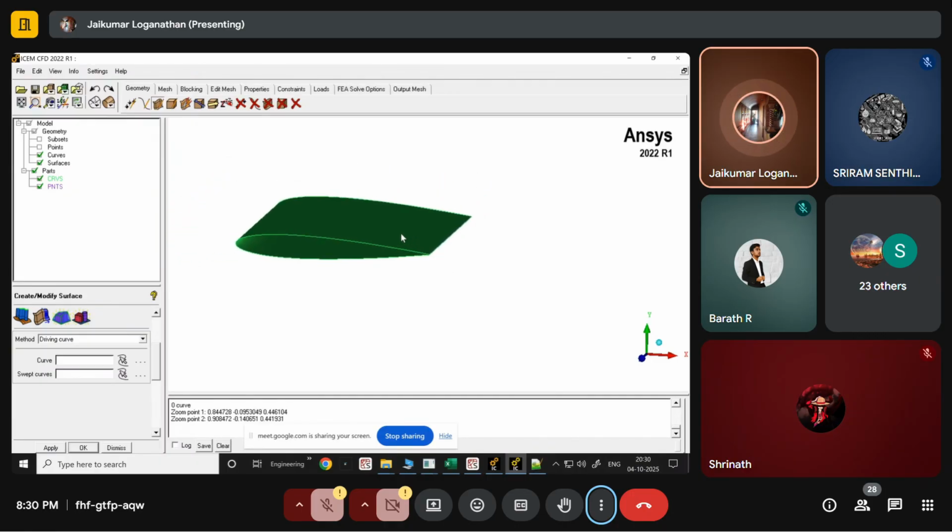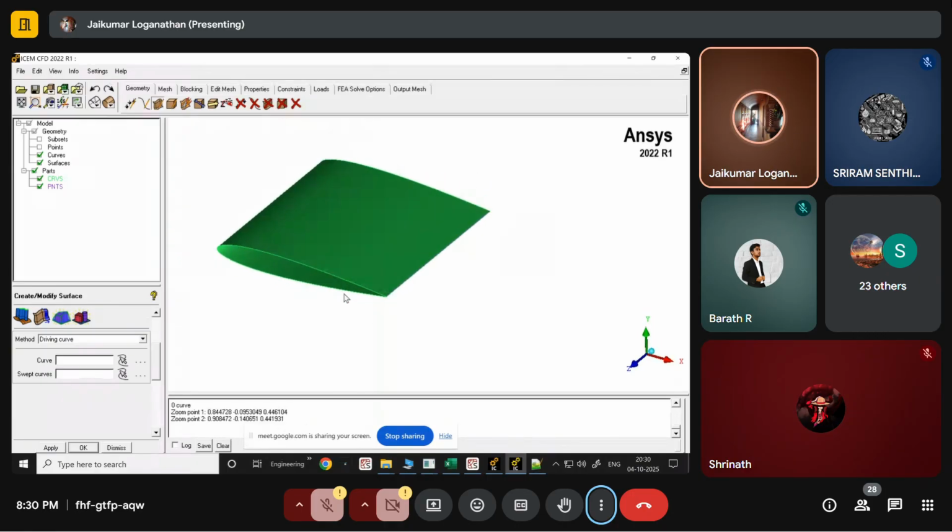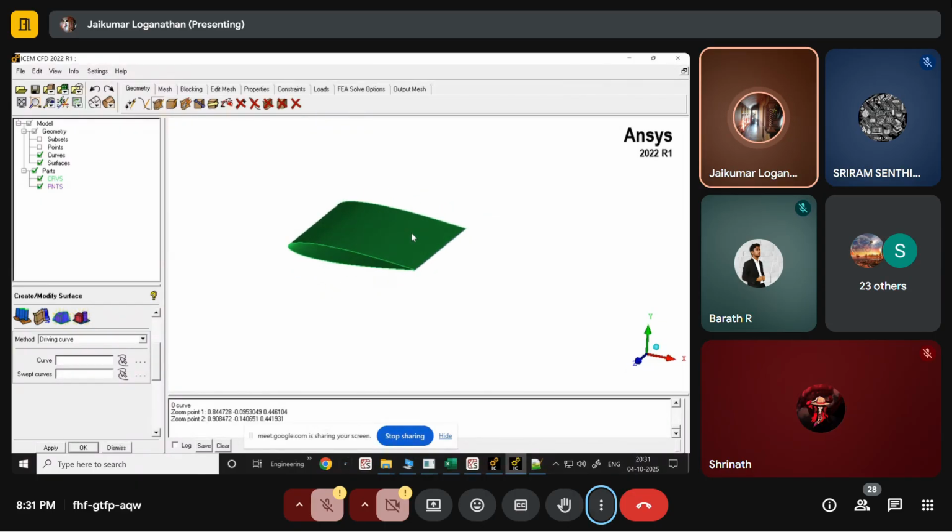So, is it clear so far what we have done? We imported the points, and then we closed the trailing edge, and then we moved 1 point in the z direction by 1 unit, created a line, and then we swept the surface to create the airfoil. Any questions so far? Is it clear, like what we're doing so far?